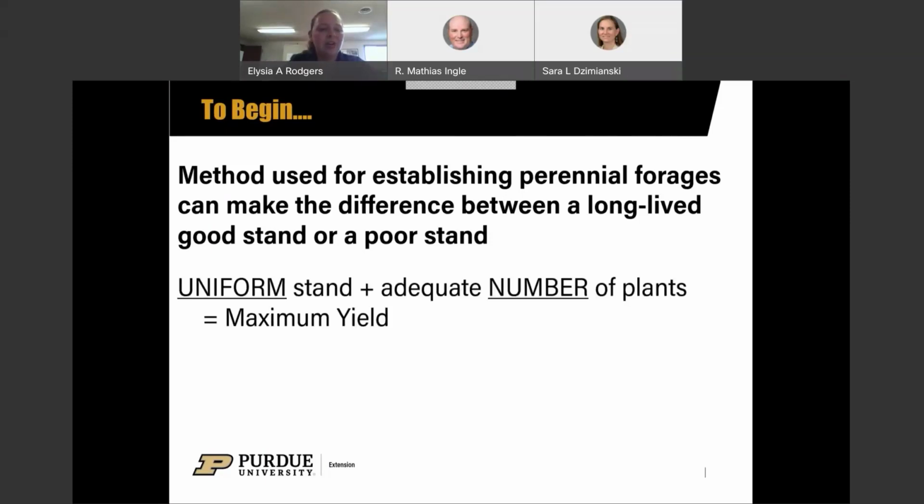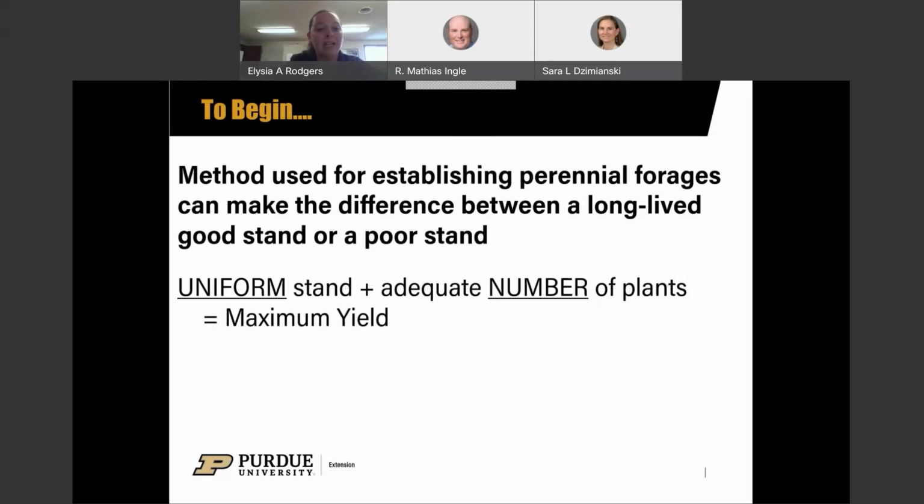In order to have a uniform stand, something that's going to be broad across the board, nice green, good growth, where we aren't seeing a lot of holes where weeds can come through, you basically have your uniform stand. You have your adequate number of plants, so you're not overseeding or underseeding, and that will create our maximum yield.